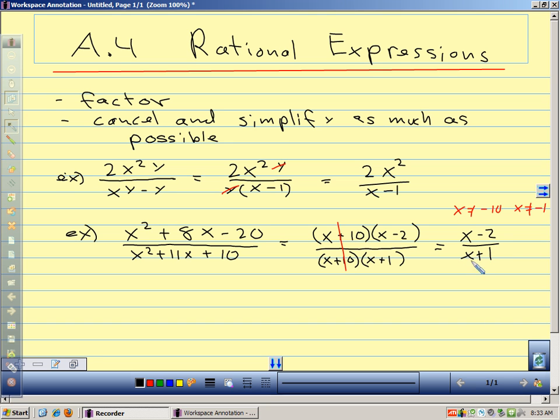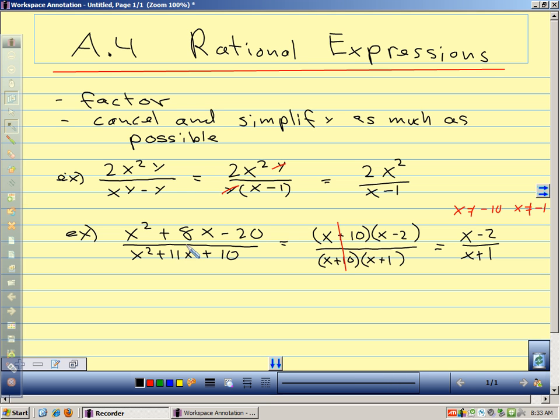So the x plus 1 in the denominator tells us we can't have x equal to negative 1. So we're okay there. But we canceled out this factor that doesn't let x be negative 10. So we have to make sure that we note at the end that x can't be negative 10. Because if x is negative 10 in our original expression, it would make our denominator 0 and we'd be dividing by 0. So we're not allowed to have x equal negative 10 in our final expression either, because our final expression comes from this original one.